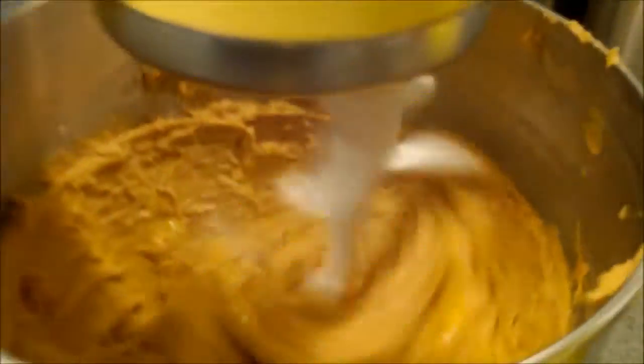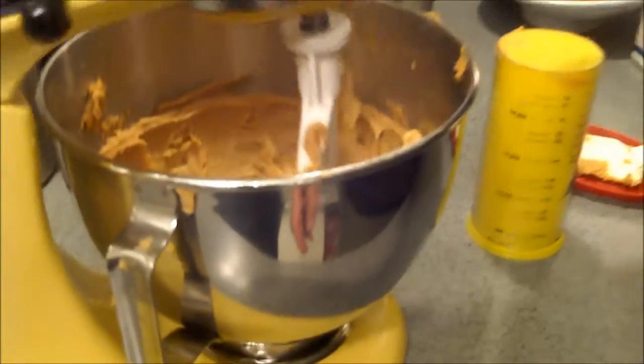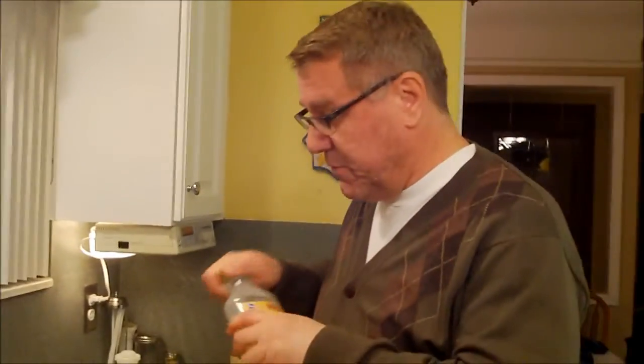Let me wash my hands real quick. Now this recipe also calls for corn syrup, 2/3 of a cup. And really I think you could use either light or dark corn syrup, so if you have a preference or whatever you might have on hand, you can use. We've got light corn syrup, so that's what we're using.